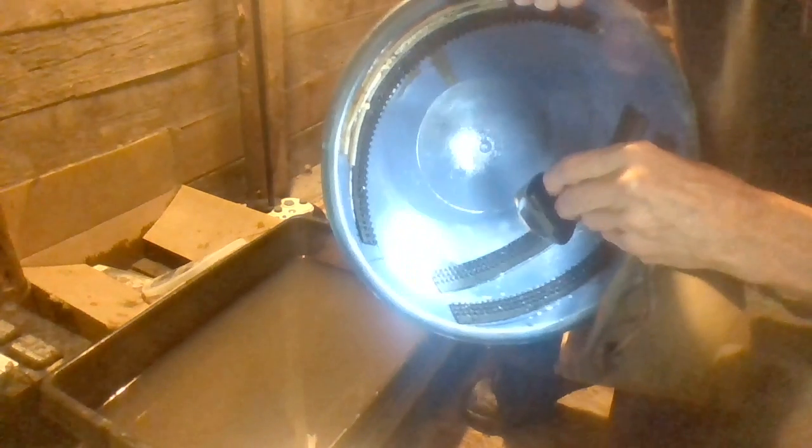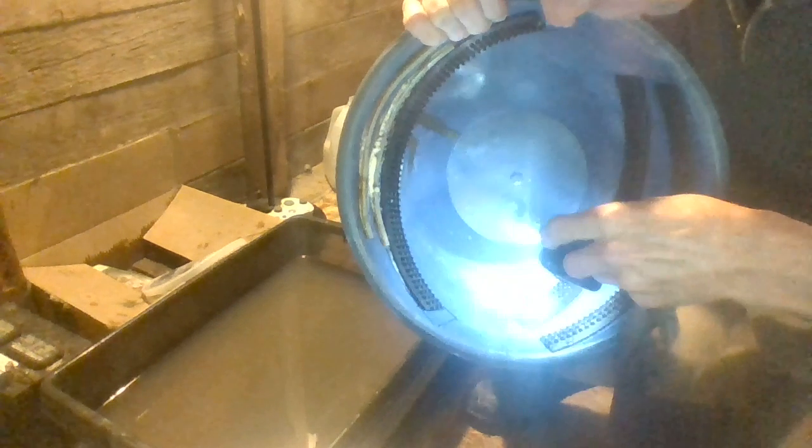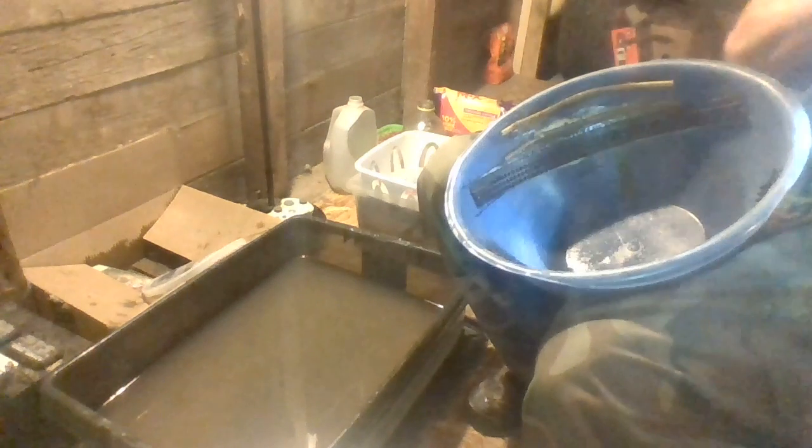We don't have very much gold in here, at least not much that I can see off of here. If I really look at it, I might be able to find something. There's usually at least a little grain or two. You can find a couple of little grains anywhere you go in the world. I can't even point to it. Can I? Let me try. I need to put my hat on to show you this. Is that? I think it is. Okay, that was kind of nasty, but I had to do it. Anyway, check that one time. I'm going to run that down with water. A little swirl.